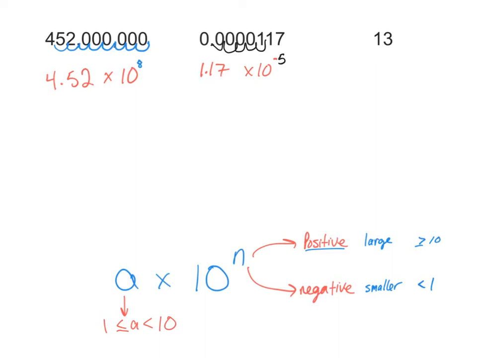And finally, 13. This is a number that is larger than 10. It's a positive number. I'm not going to have a negative exponent. I'm going to have a positive integer on that value of 10. How do I make 13 a value between 1 and 10? I'm going to put the decimal point right here. So 1.3 times 10. And what is that exponent going to be? Well, the decimal point is just one place removed. So that's multiplying by 10 to the first. And I know it's positive, again, because 13 is a number that's greater than 10. This should make sense. 1.3 times 10, if you put that in your calculator, you're going to get 13.